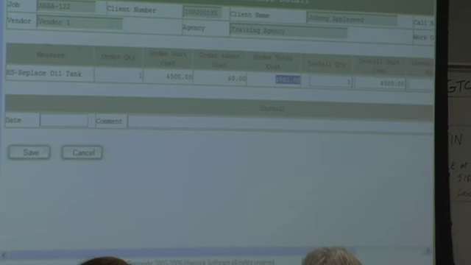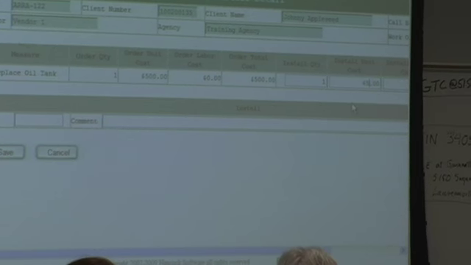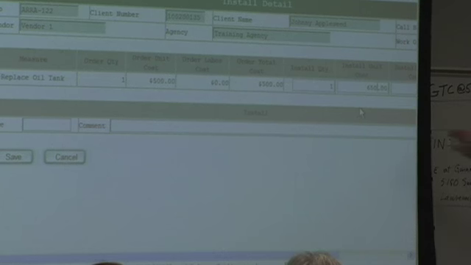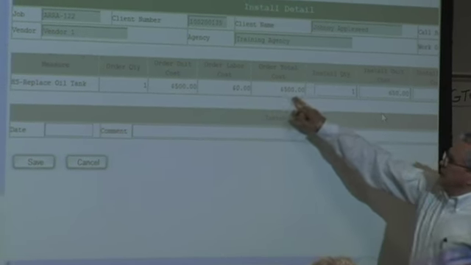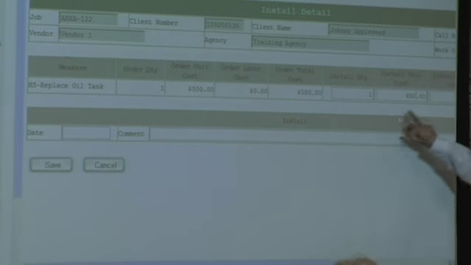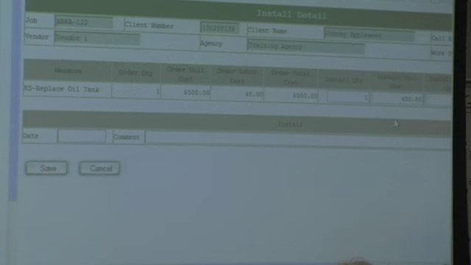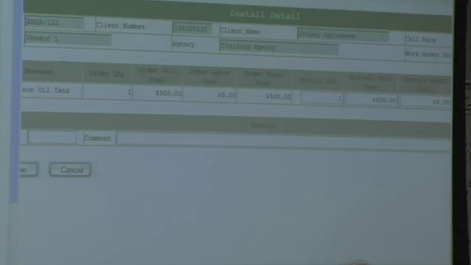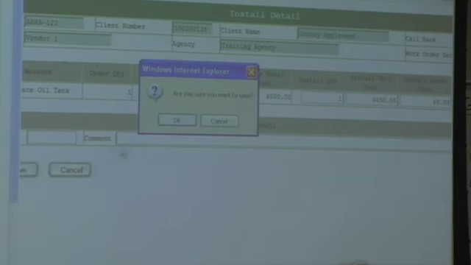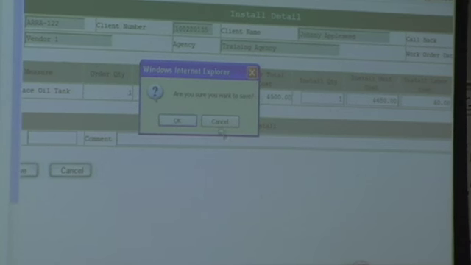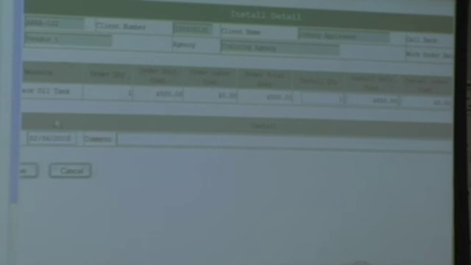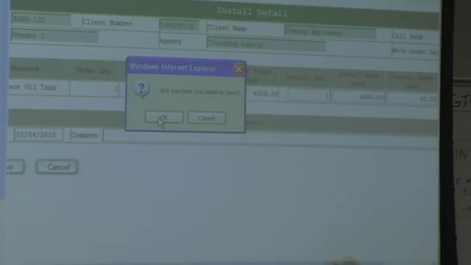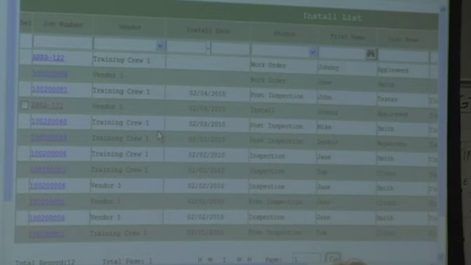And I got to put a date in here. I got to change it over here. So this was the order cost, $500, what I thought it was going to cost. This is what the vendor comes back and says, because it was a difficult install, that it was $650. So I'm going to save that. I'm not going to save that yet, I'm sorry. I'm going to say that it was installed today. Now I'm going to save it, because I can't save it without an installation date.